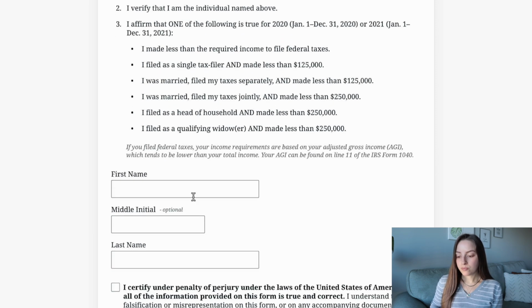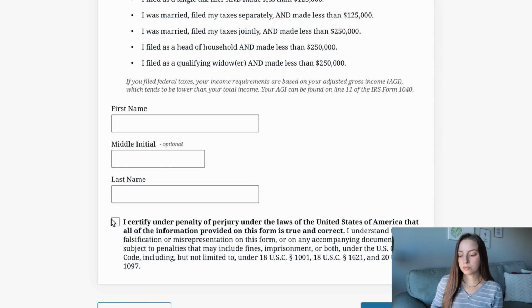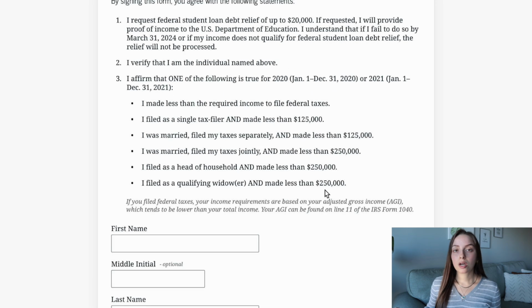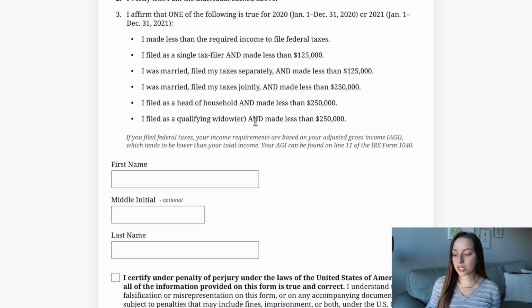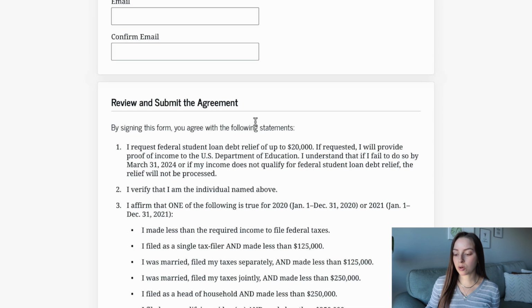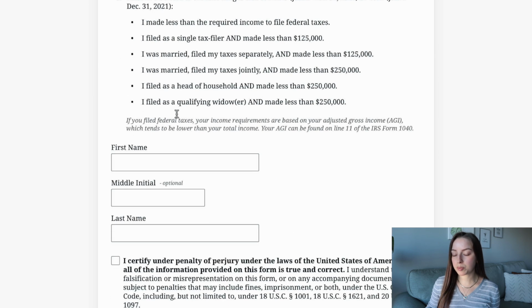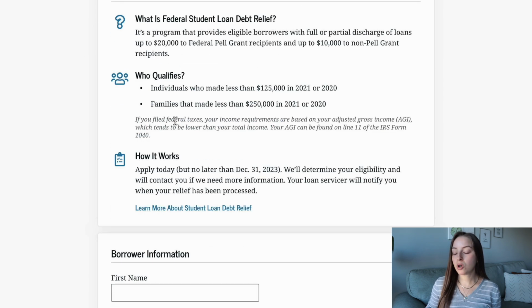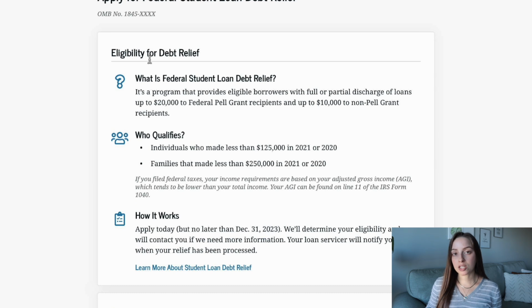You do have to sign here, first name, middle initial, last name, and then you select the checkbox that you, blah, blah, blah, legal stuff, and then you would just submit it. So very, very easy. Obviously, when this comes out, you want to read through everything, make sure you're understanding in case they add anything to it, because we don't know what could change. Maybe some links will be thrown in there and we have to make sure we read the fine print, but I'm definitely going to read every single line on this application when it actually comes out. But yeah, this is what it should be looking like. If you want to see this, it will be in the description box.